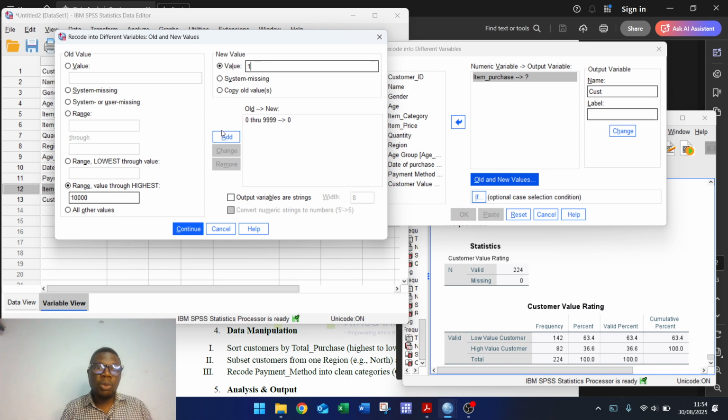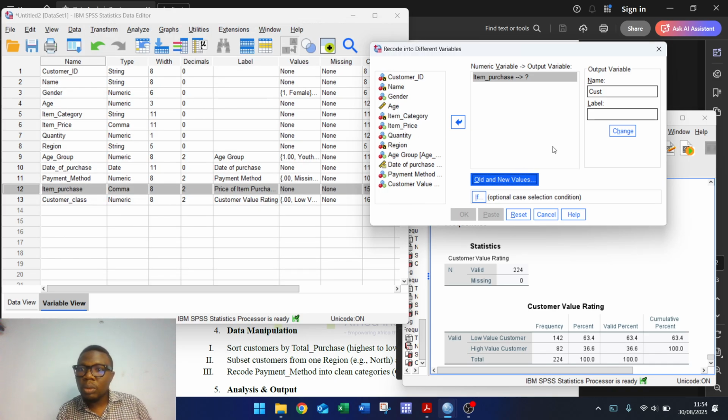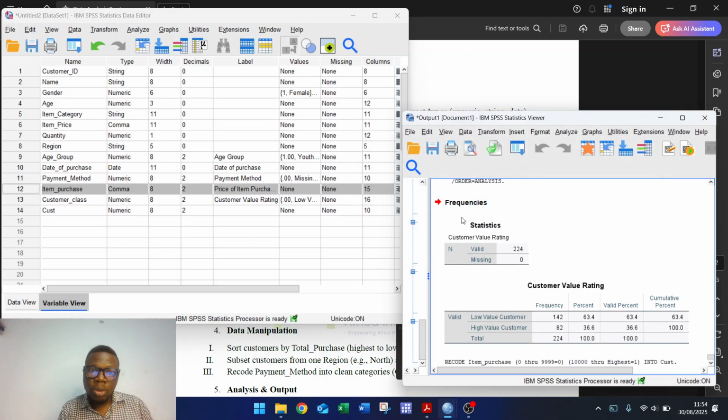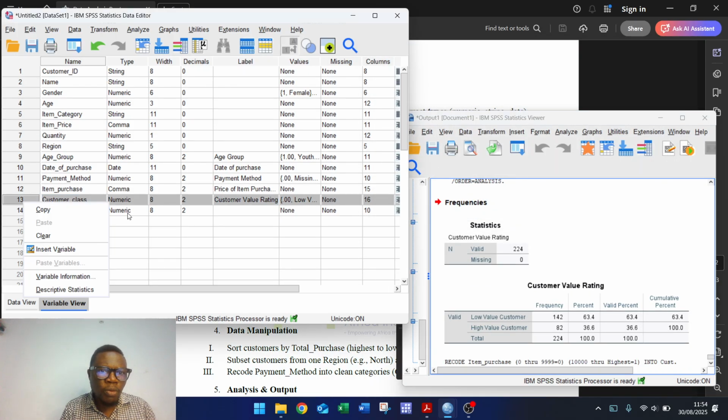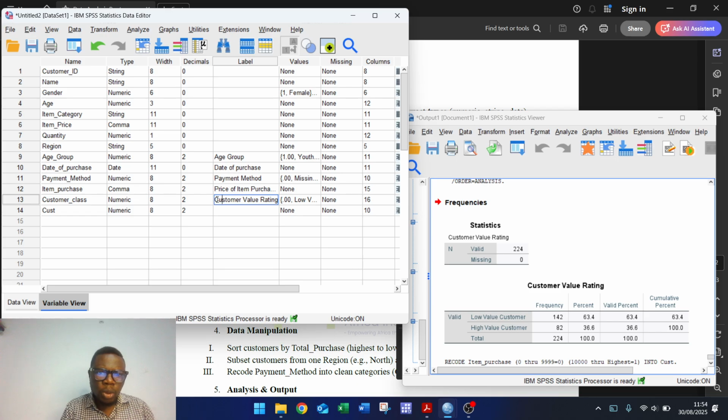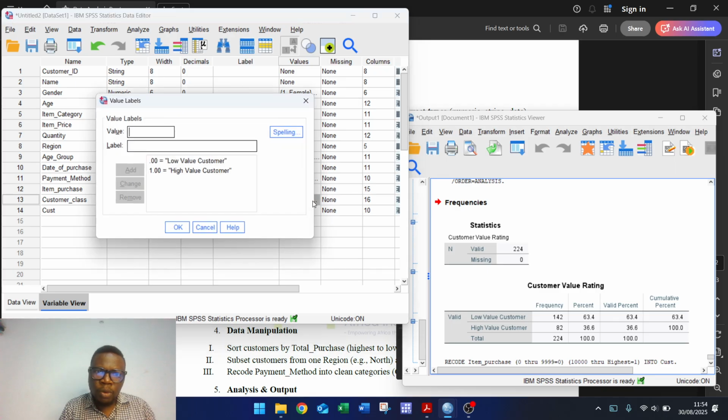You agree with me on that anyway. So click on continue, and click change here. So we are using cost now. Click OK. Customer class is what we will remove, so we just remove this and paste this one here. I know I've taught this one before.